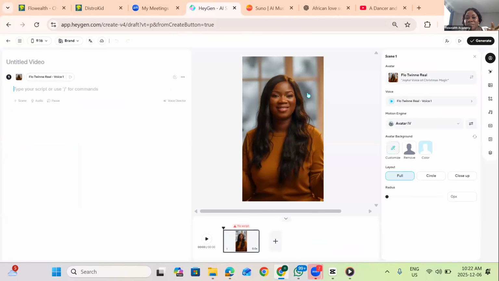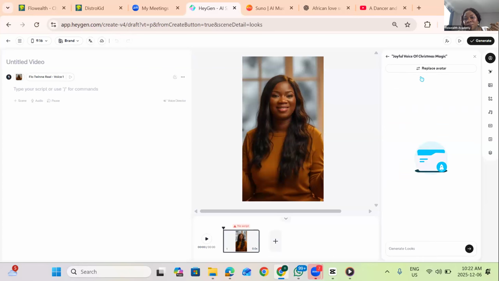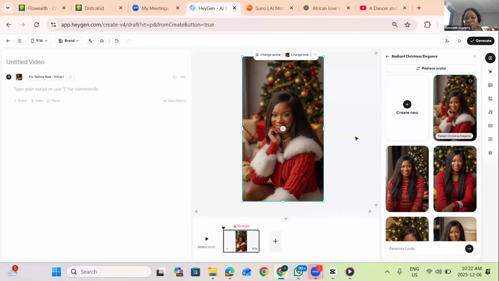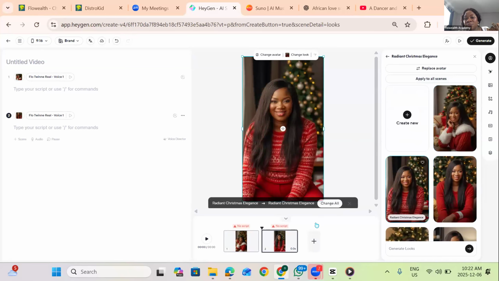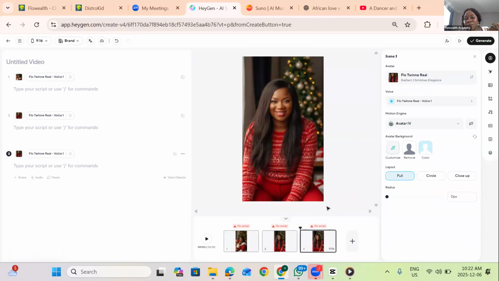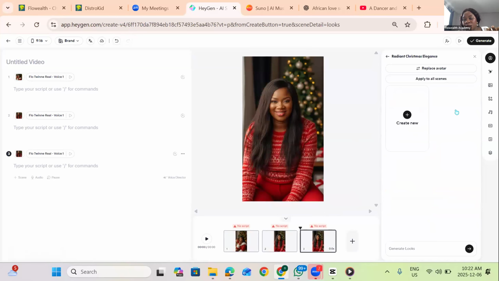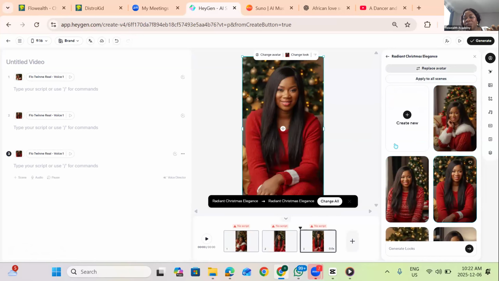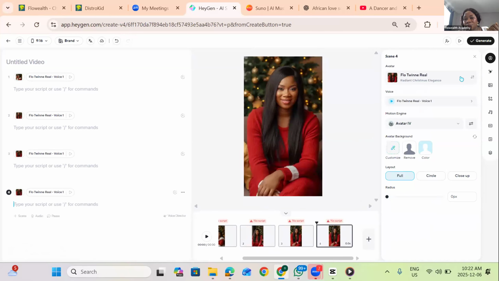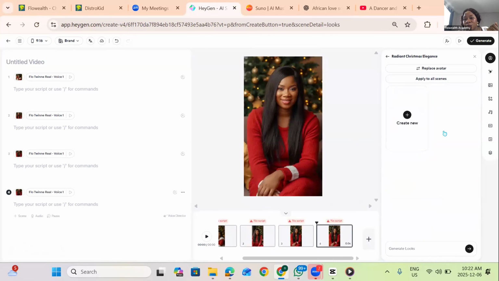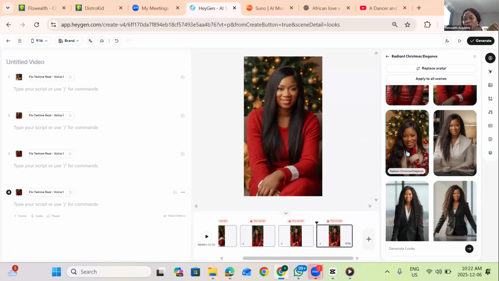Then this agent has a very good way of crashing really quickly. Now, in this case, you're going to select your avatar here. So I'm going to select this one. I'm going to add another script here, select another avatar, and select this one. Gonna add another one here and select a new photo, which was what was created, this one. And one last one, let's change the avatar to the fourth one, which is this one that was produced.